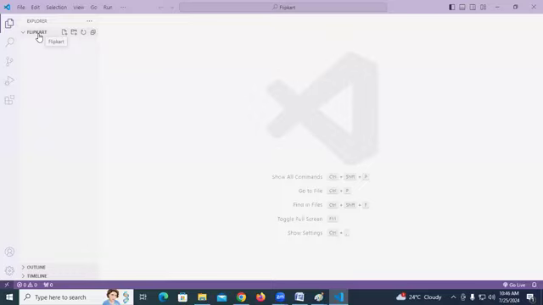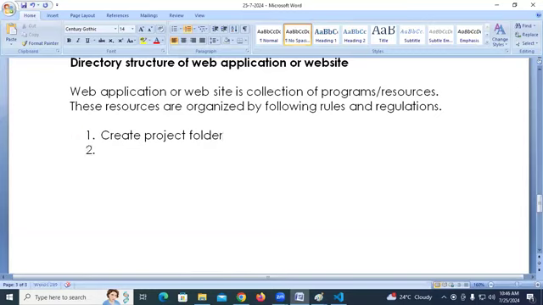Physical. And inside the project, you'll always have two types of folders. One is called public, and the second one is called SRC. Two folders will be there. Inside the project folder, how many folders will be there? Two folders. One is public and one is SRC.